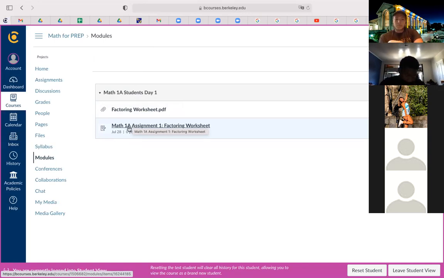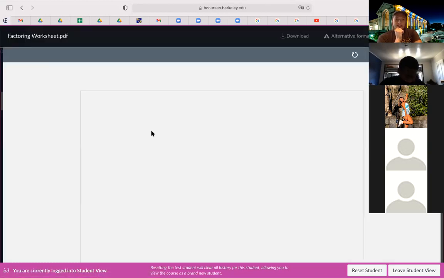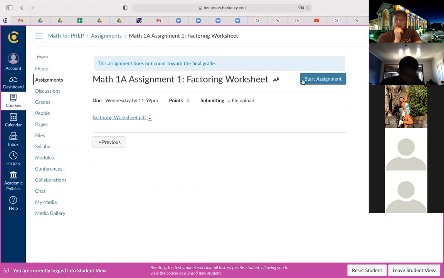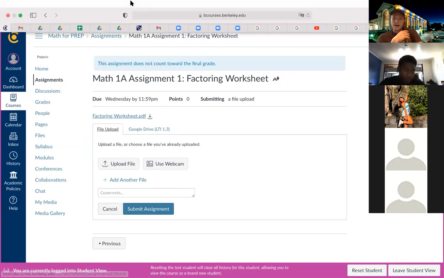So if you want to practice uploading, if you click on the assignment, it says start assignment. You can see right here, I uploaded the PDF to the assignment itself. So I believe you can just access it like that. And then once you're done, close that. You can now click start assignment. From there, upload a file, submit assignment. Okay. And that should work. Up there at the top, you can see it doesn't count towards the final mock grade, just because I know there were issues last night. So no worries there. But if you did do your work last night and you want to submit it, just so I can see that the submission process works, we can go ahead and do that.